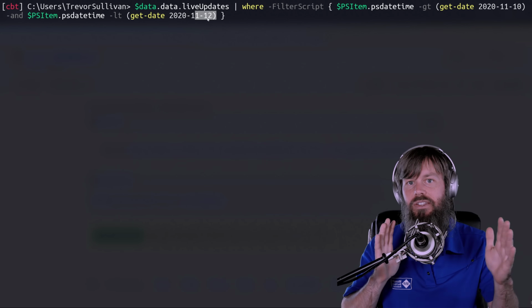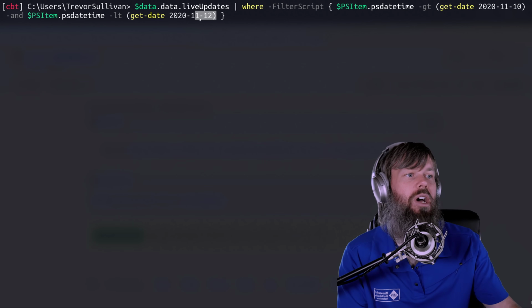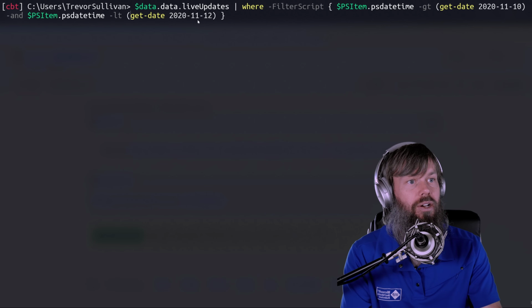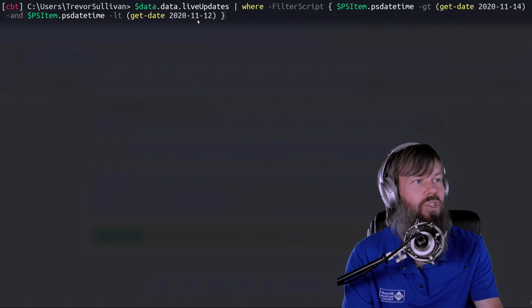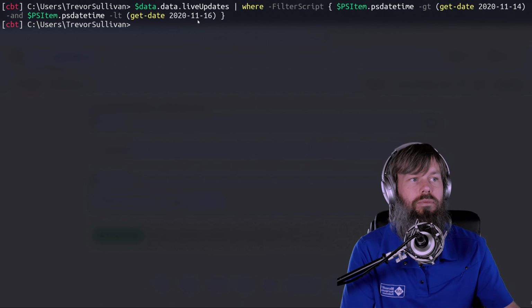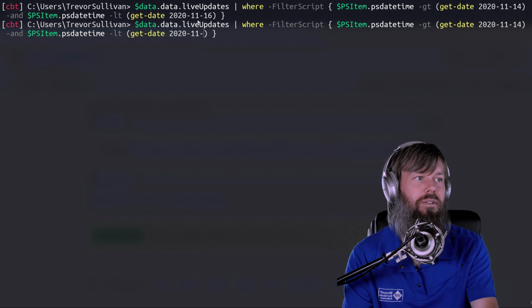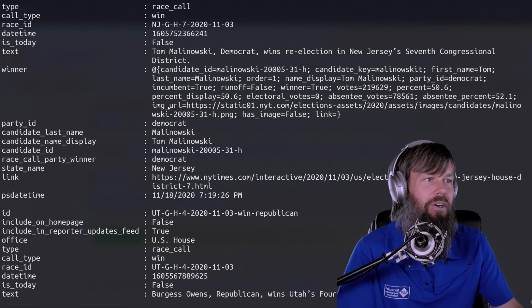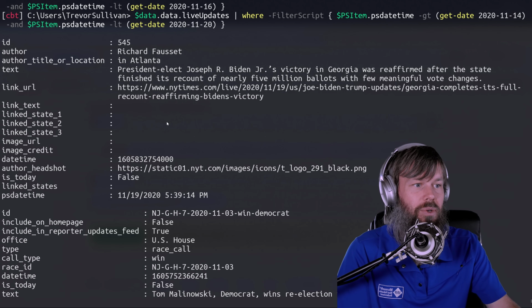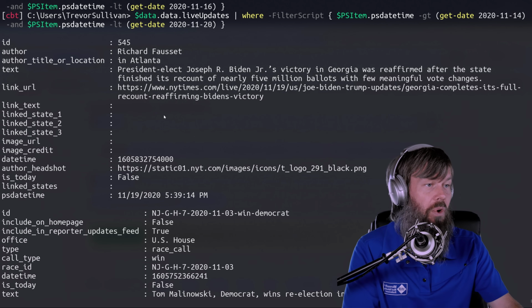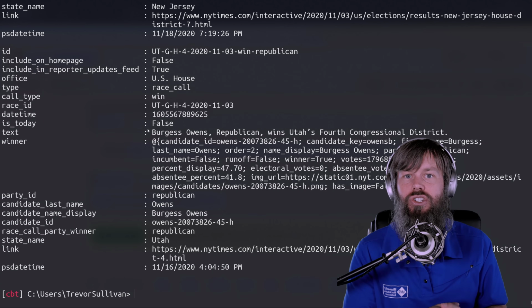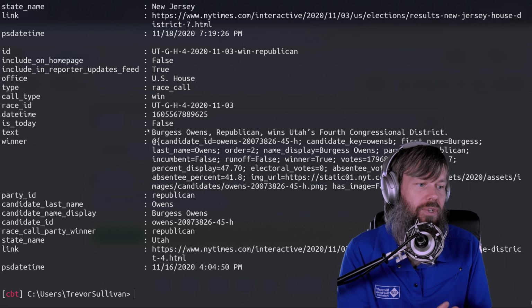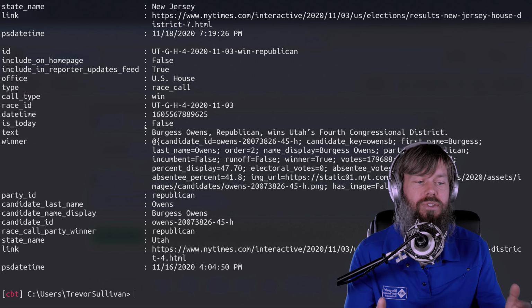So you could actually slice data now using those date time objects by saying, I only want updates from, let's say, the 14th to the 16th, and it looks like there were no updates there. Okay, till the 20th. And so there were a few updates there between the 14th and the 20th. So that's kind of cool. It just shows how PowerShell's adaptive type system works, and how to sort data and stuff like that.